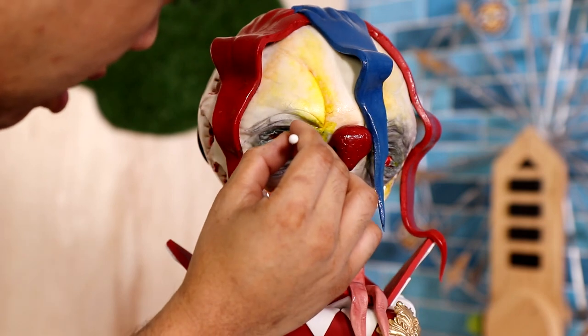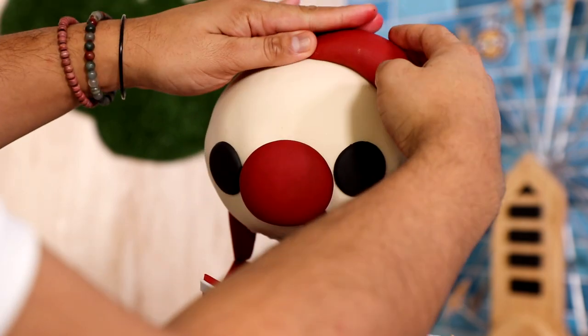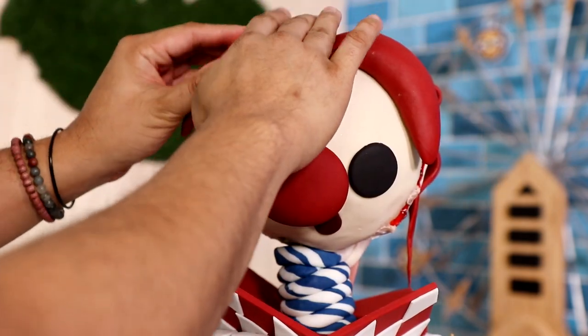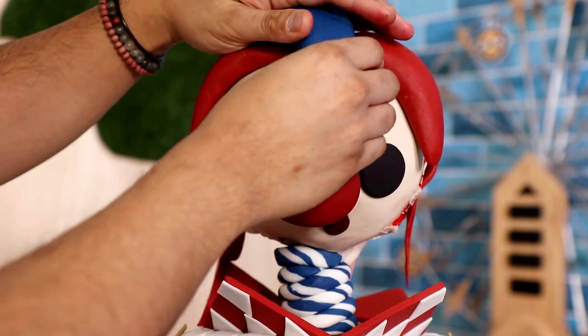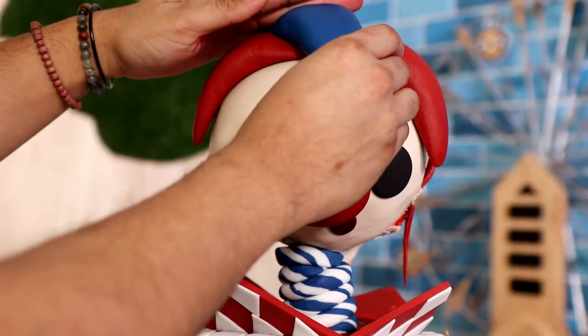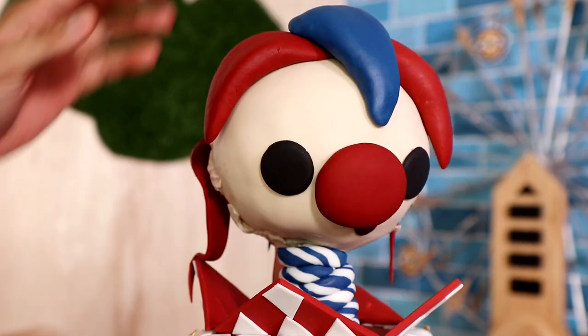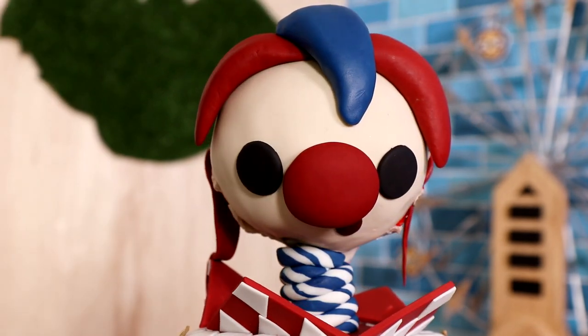I screwed up just a little bit with the design because I think the hat should have been fluffier on the kawaii side, but I didn't think about that when I was creating the cake. So I added three big pieces of fondant. Initially I added even larger pieces, but that was way too much fondant, so I toned it down a little bit. I'm okay with the way the hat turned out on the kawaii side.